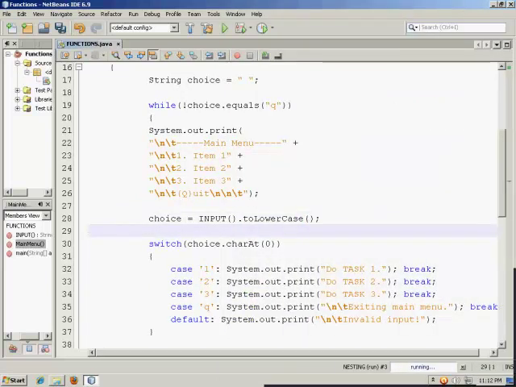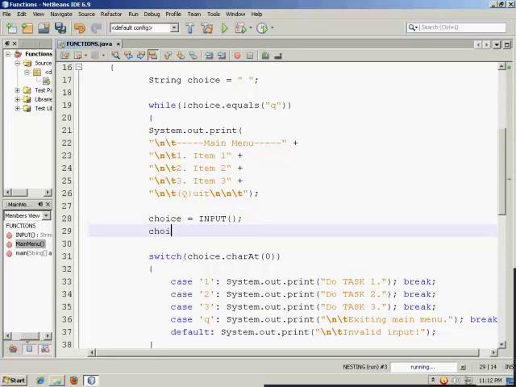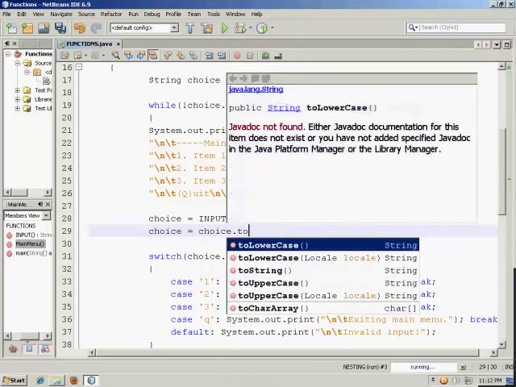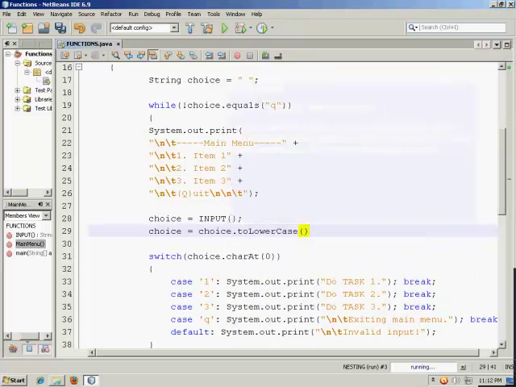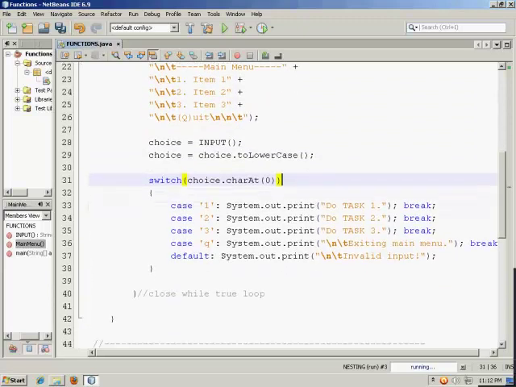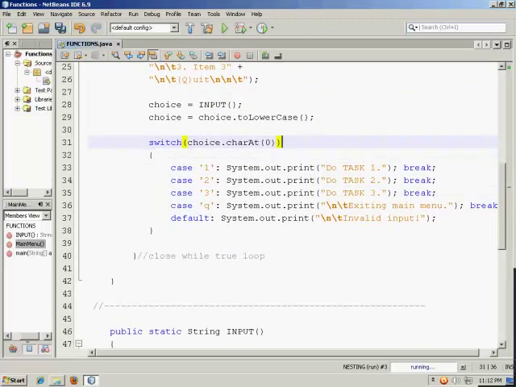That's a way to do that in one line of code. But that's sort of nesting. And so if you find that confusing, or you don't like the way that looks, then we can do it on two separate lines or in two separate steps. So I'll invoke or call the function input to get input. I'll return the string. I'll catch it in choice. And now what I can do is I can simply say choice is equal to itself, and convert everything to lowercase. Okay. So it's just another way of maybe bulletproofing your games, your applications a little bit, or making them easier on the player or the user.